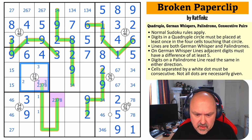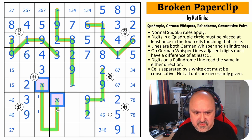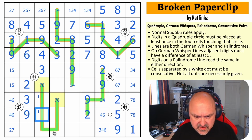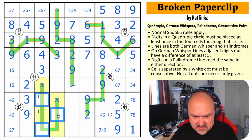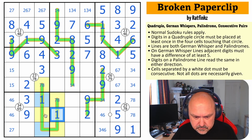this quadruple. But this sees a 2 and a 3. So it's not 2 or 3. So this is the 3, this is the 2, and this is from 7, 8, which means it's high. So 2 down, those are high, and these are low. This can't be the 1 anymore. This is the 1, which means this is the 1. And this is low, and it's not 1 or 3, so it's 2 or 4. And it's not 4. This is a 2.